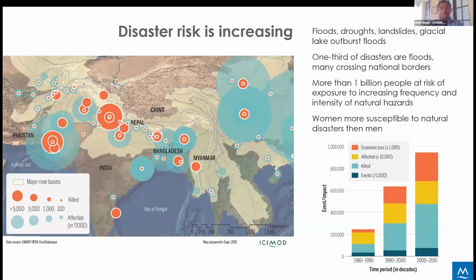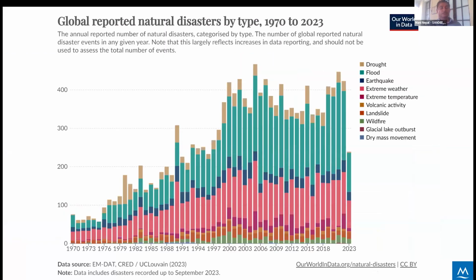So in terms of disaster, if you look at the right side, the bar, that might be easier to read. You can see that the trend is increasing; there are 4 indicators. One is economic loss. The other one is affected region and how many people are killed because of disasters and the extreme events, right? So everything has upward trend, meaning the disasters have been increasing in the region. And if you compare that figure to the global figure, you can see the similarities.